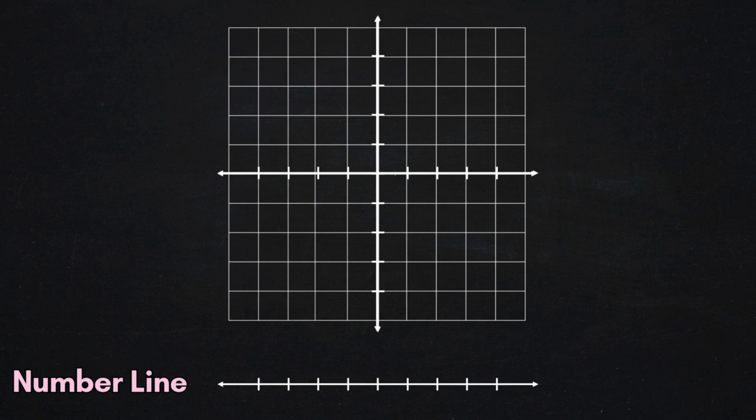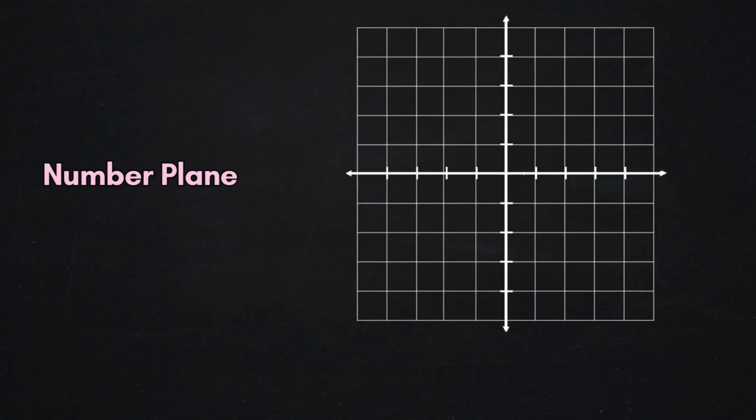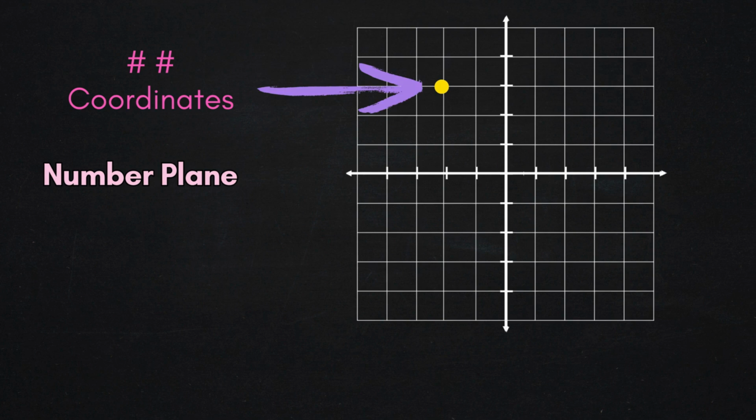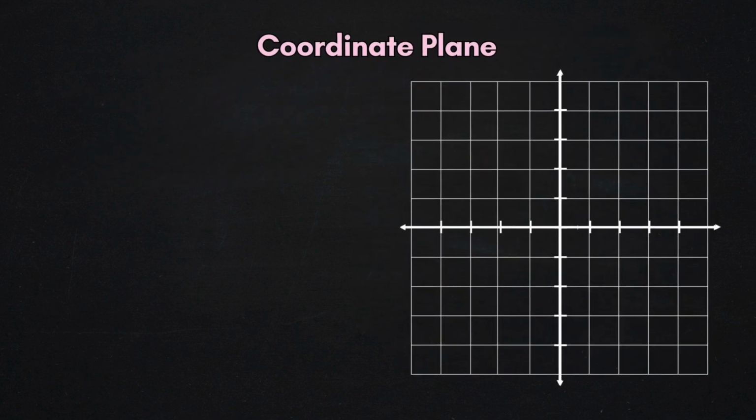In contrast, a two-dimensional number plane allows us to plot points anywhere within the plane, opening up a vast array of possibilities. In this two-dimensional space, plotting a point requires two numbers, known as coordinates. These coordinates work in pair to specify the exact location of a point on the plane. Consequently, the number plane is often referred to as the coordinate plane, serving as the stage for plotting coordinates.